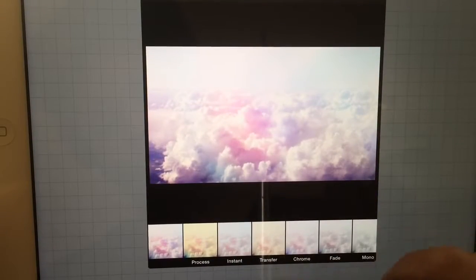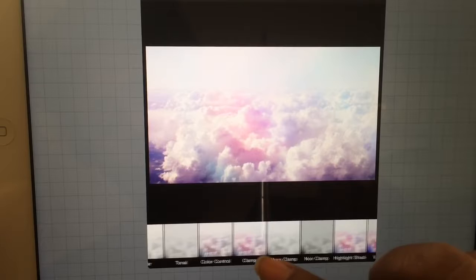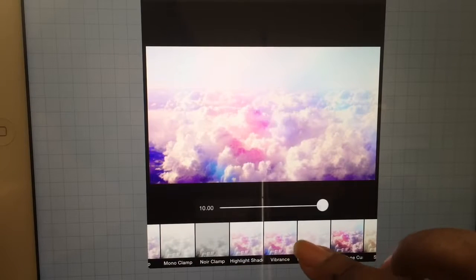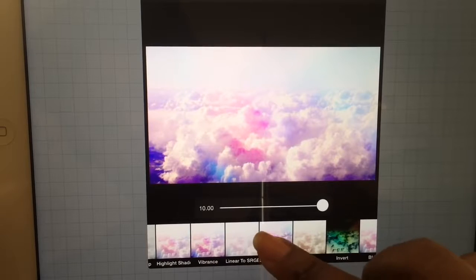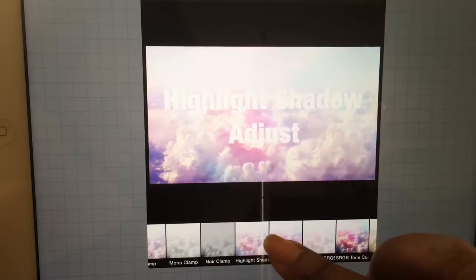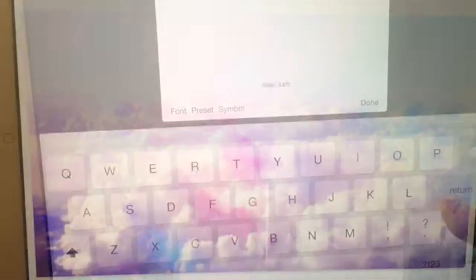So what I'm going to do is pick this background that I got from Tumblr. I typed in Tumblr backgrounds, Tumblr background clouds, and this one popped up and I really like it. It's so cute, and I just made it a little bit more vibrant.